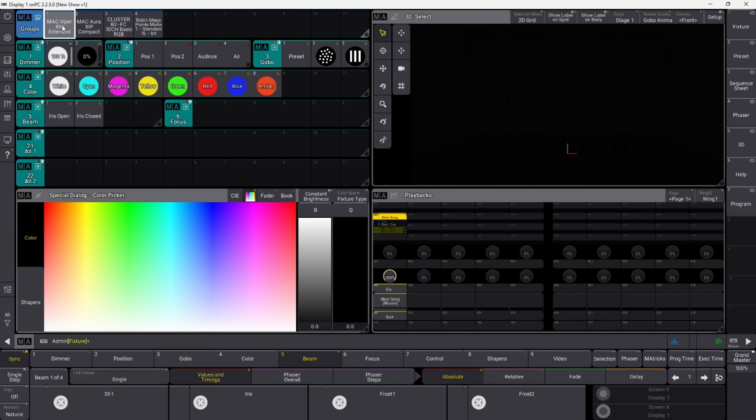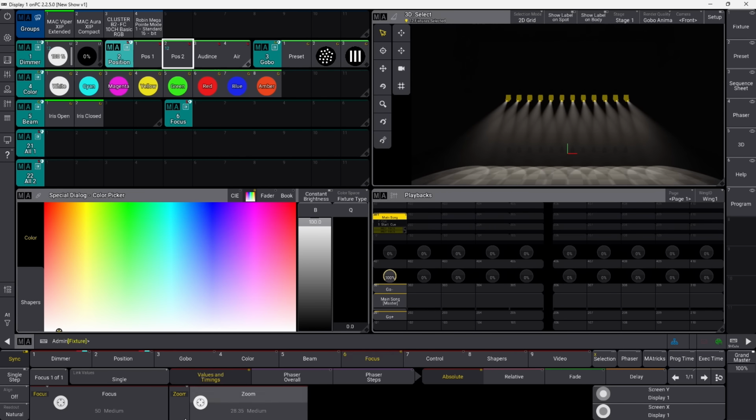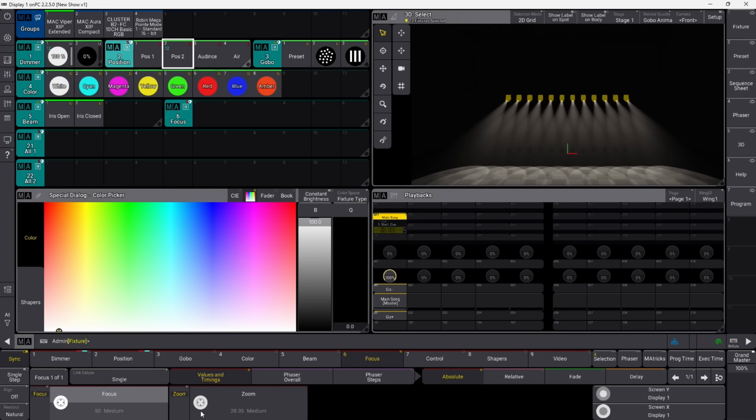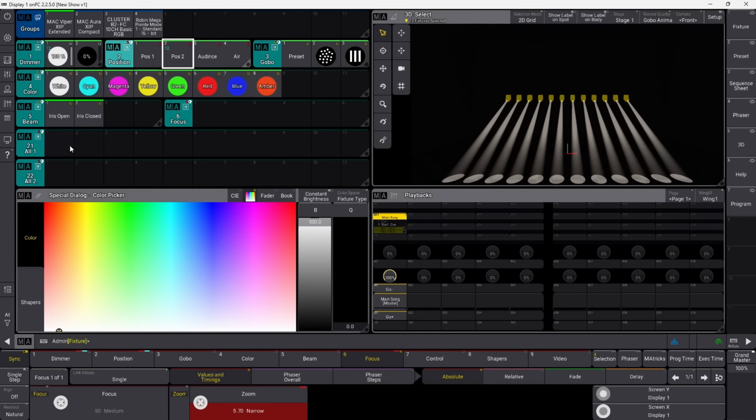Let's look at focus. We clear this stuff again. Not that we really have to, but we do it anyway. We go into focus, and we have the option of focusing on a gobo or focusing on the beam. If you have zoomed it all the way in or something like that, you can use the focus here, and we can, in this case, just use the zoom. Let's put it to narrow. We store this into this one here.